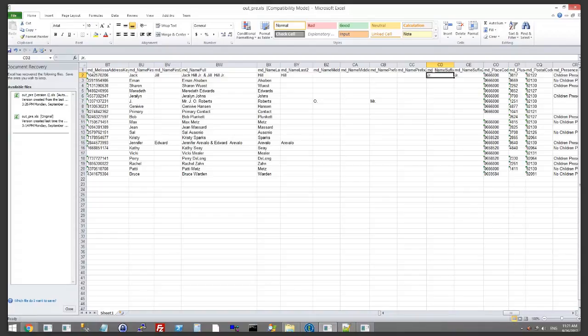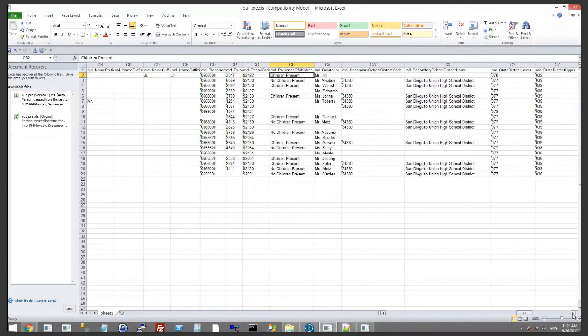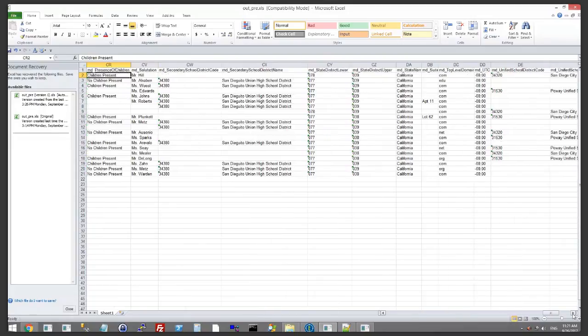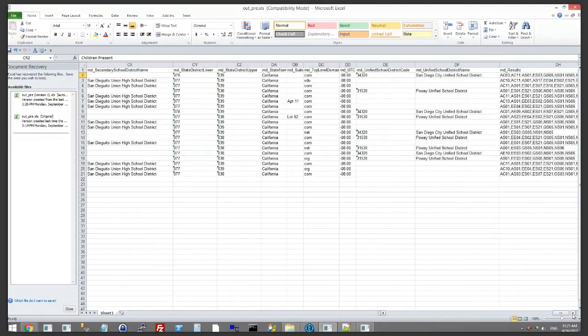And then you can see data such as the demographics. They have children present, their school district, which is not populated for this particular record, and then all sorts of other good information here. We could go over this all day and spend hours and hours going over each and every single result and what they mean, but this is the sort of thing you're looking for when you want to enhance your data.